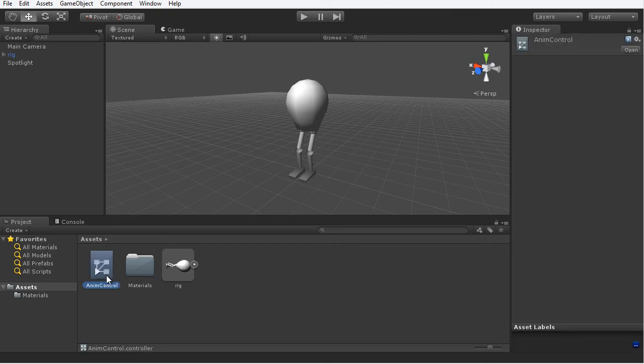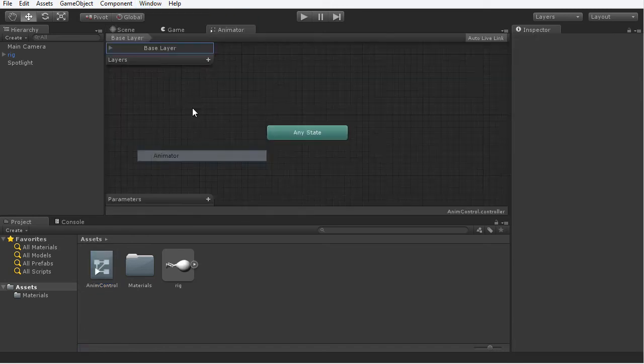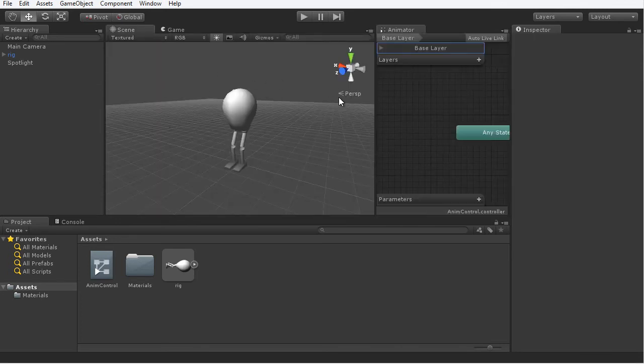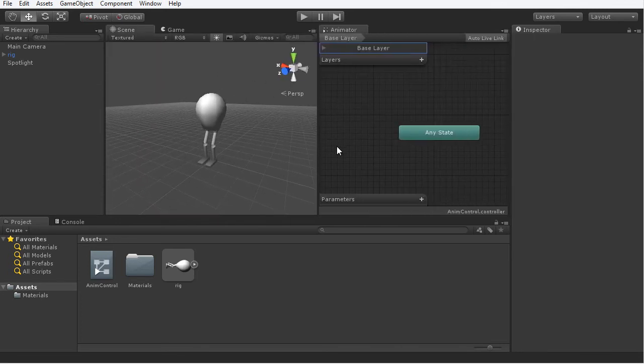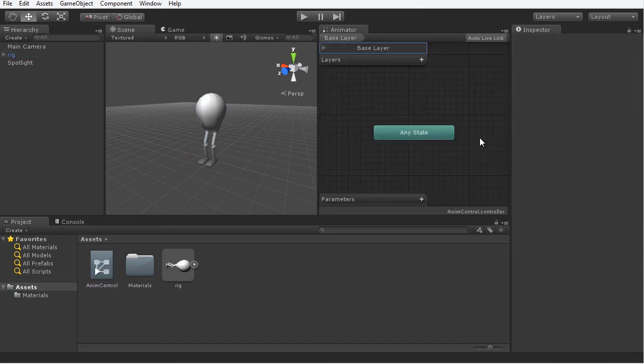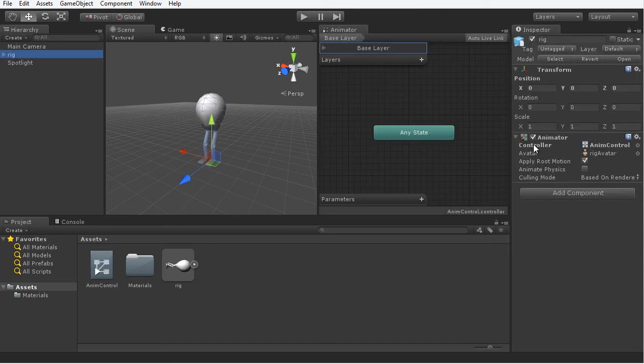Press Enter on the keyboard, and then I'm going to open the Animator window by choosing Window and then choosing Animator, and we can see the animator here. I'm going to drag and just dock that over here so we can see the viewport and the animator at the same time. I'm going to select this character in the viewport here and drag and drop the animation control into the controller slot, so you can see that here. Now if I select my character, you can see in the controller properties we have our anim control object, which is specified over here. Then all I need to do, we have here this Any State object, which is just really what is initiated when playback of the animation starts.